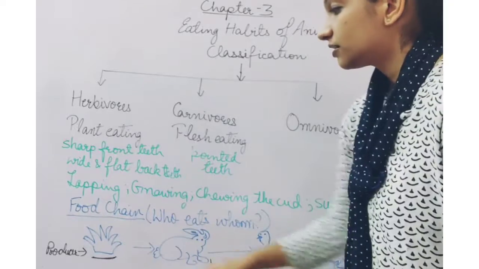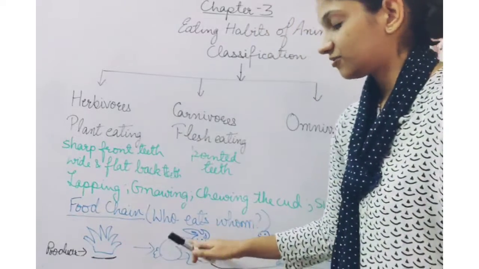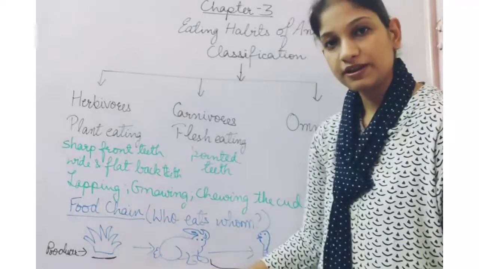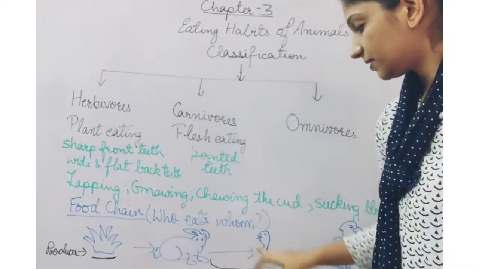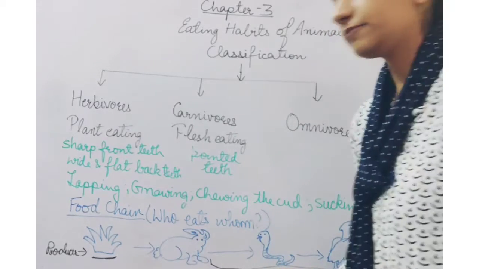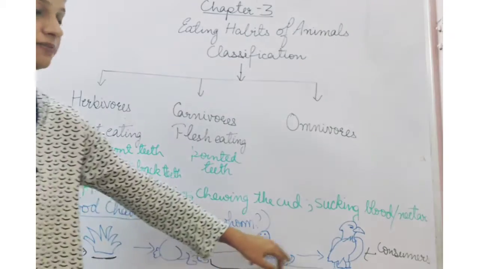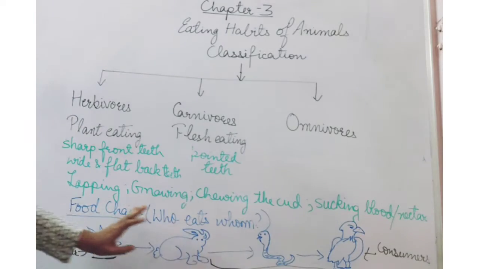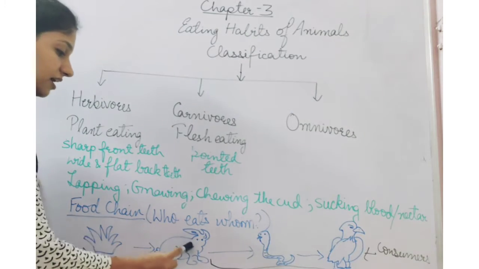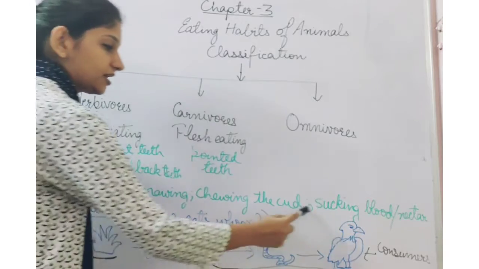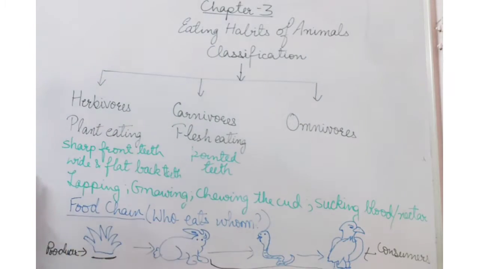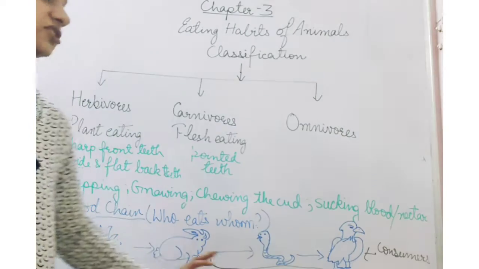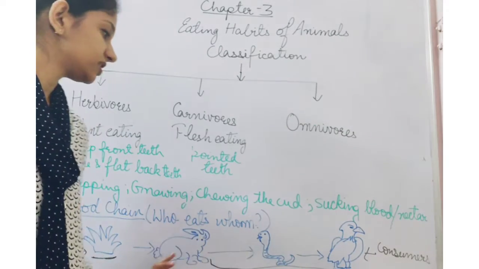Moving on, suppose this grass is eaten by a rabbit. Now this is a very funny rabbit that I've drawn. This rabbit will be eaten by a snake, and this snake will be eaten by a vulture. This entire process, where the grass is eaten by the rabbit, the rabbit is eaten by the snake, and the snake is eaten by the vulture, is shown in this chain. So this represents a food chain, which tells us who is eating whom.